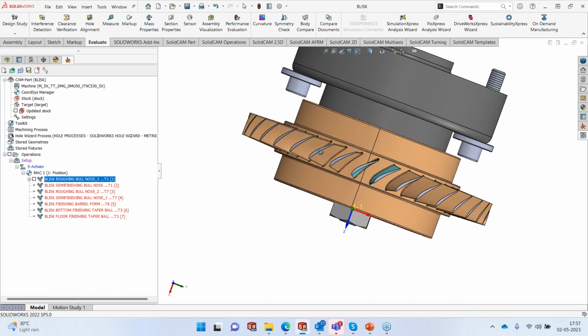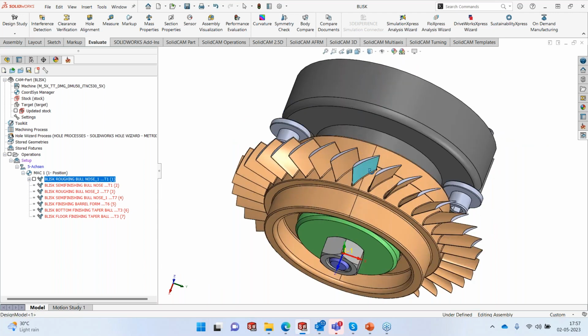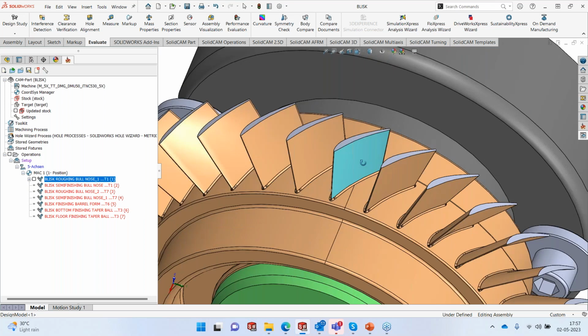So what I'm going to do is, instead of doing that, I'm going to use a semi-finishing operation with the same tool. It's just going to run around the entire blade, remove about 0.2, 0.3, and keep only 0.3 millimeter for my final finishing with the barrel mill. So I have the semi-finishing here with the same bull nose tool.